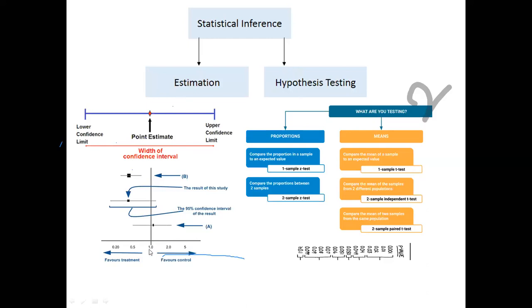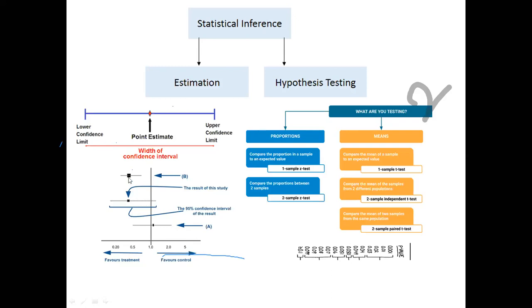So you would have seen these kinds of plots where, let's say, the outcome measure is a relative risk, where one means the risk is equal in both the groups, let's say the treatment and the control. If you have relative risk on this side, it could mean it favors the control, and if you have it on this side, then it could mean it favors the treatment. So you have this point estimate here that could be the result obtained from the study, and you also see how the confidence intervals extend on both sides, right?